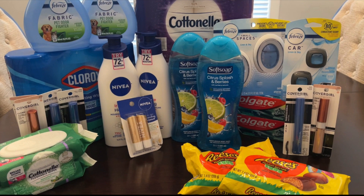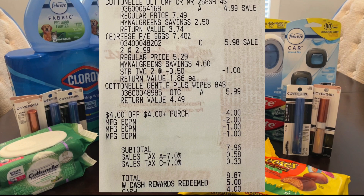Now that's the way a lot of couponers figure theirs — I figure it by out-of-pocket cost and I'll tell you that at the end. In the next transaction I picked up the Cottonelle, the Cottonelle wipes, and the Reese's candy. The Cottonelle rang up $4.99; the Reese's eggs were $5.98 but it took off the $1 store IVC coupon; and the Cottonelle wipes were $5.99. I used a $4 store coupon, then the $2 digital on the Reese's, $1 for the Cottonelle, and $1 for the wipes. My subtotal was $7.96 — I rolled over $5 in Walgreens cash and paid $2.96 out-of-pocket on that transaction.